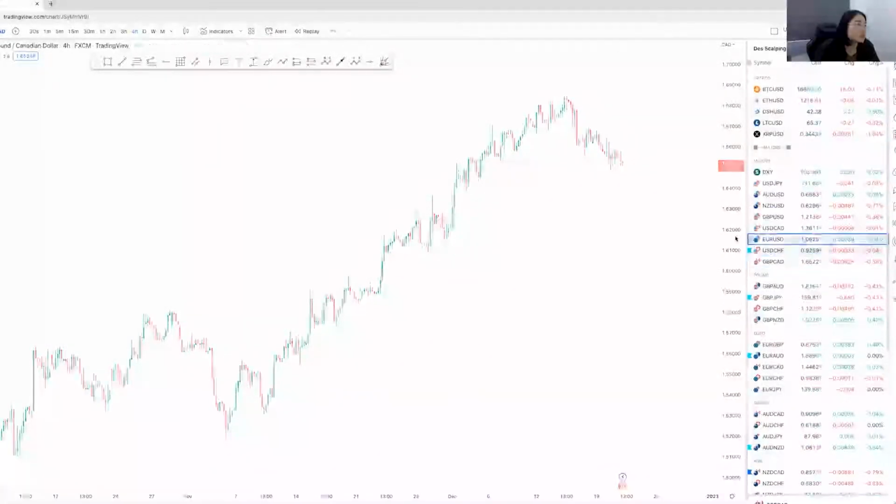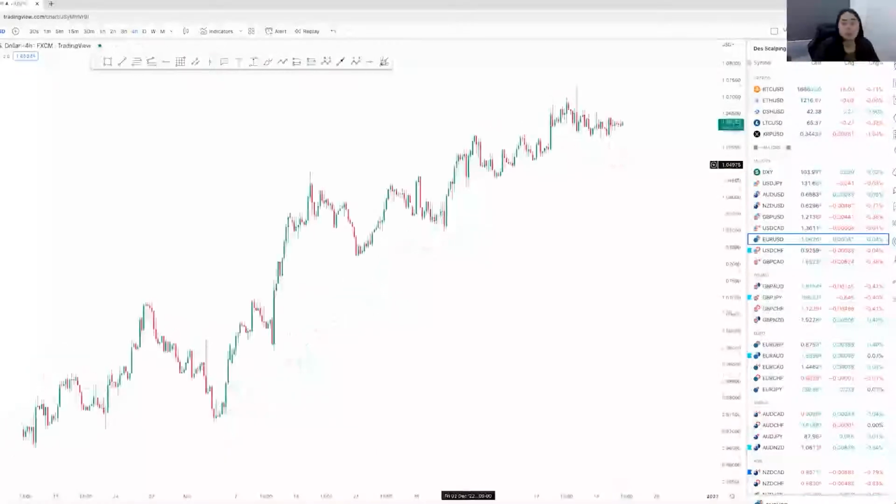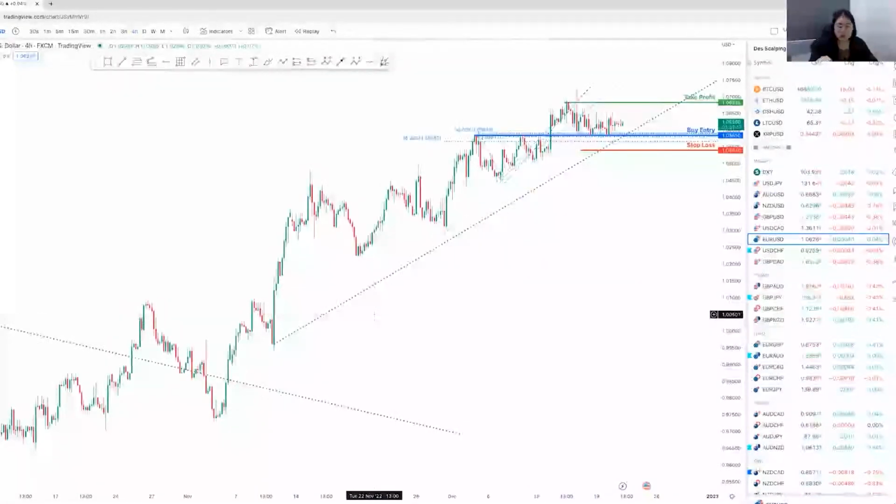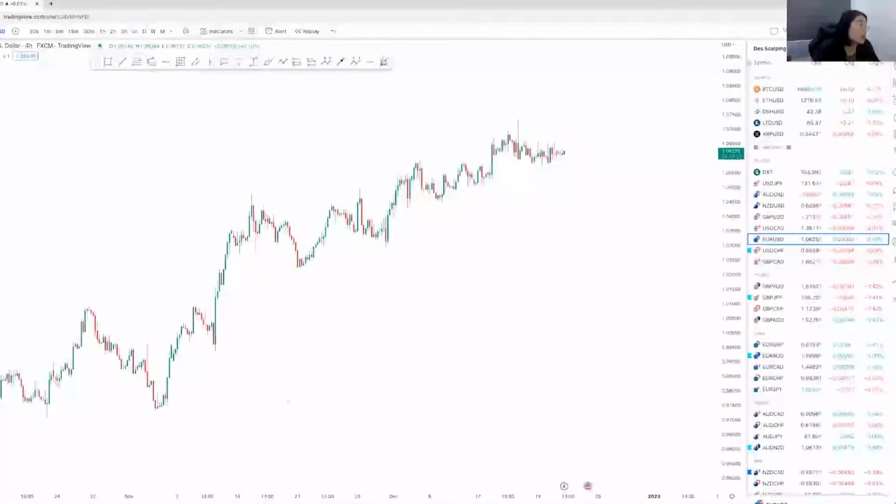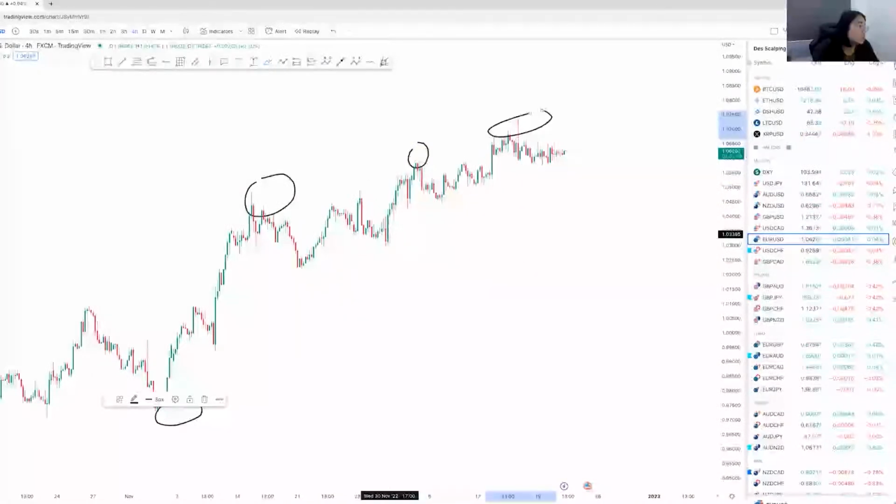Let's try EUR/USD. Whenever you're drawing a channel or a trend line, you always need to ask yourself the first question. Question number 1, is it going on an uptrend or a downtrend? If you answer uptrend or downtrend, you would have won half the battle already. When I look at EUR/USD, I immediately see an uptrend. Why is it an uptrend? Because price is making higher highs and higher lows. So this is definitely moving in an uptrend.